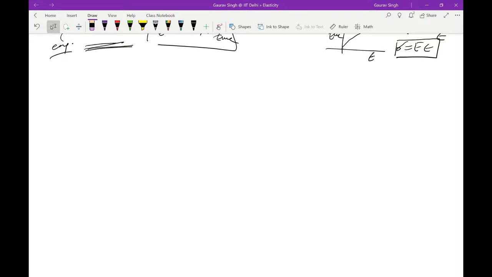Okay, now that was something which you had all known, and the motivation I have clearly told you is that it's not enough. The equations or relations which we have are not enough to find the unknowns at any point in a three-dimensional solid. So the next question automatically is: what is linear elasticity in a three-dimensional solid? Meaning, we know that the stress is linearly related to the strain, but in a three-dimensional case where you have 6 components of strain, or so-called 9 components of stress and 9 components of strain, which component of stress is linearly related to which component of strain?